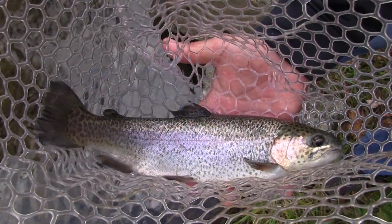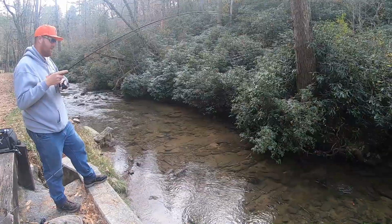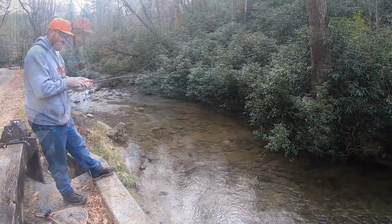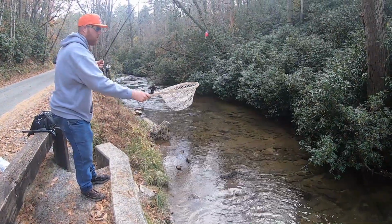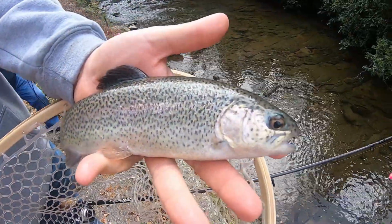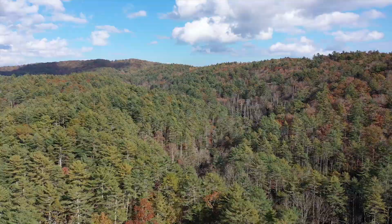We've actually been here before. As a matter of fact, we were here last year. The reason we're here again is I had a couple of friends. We came in town for a Clemson football game, and they said, I want to catch trout. We don't have a lot of time. I said, you know what? The best place to go in the state, the easiest place to go in the state, is going to be the East Fork of the Chattooga River.